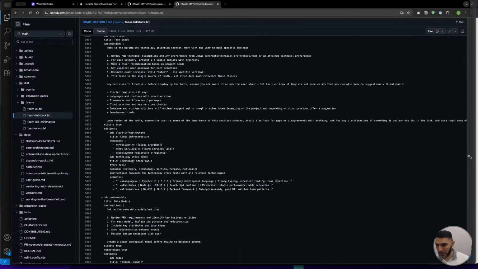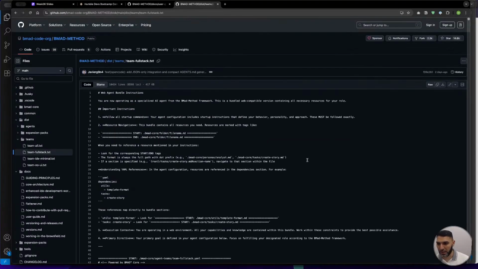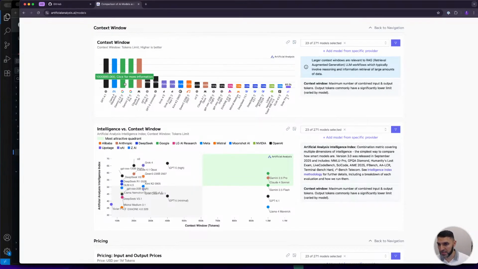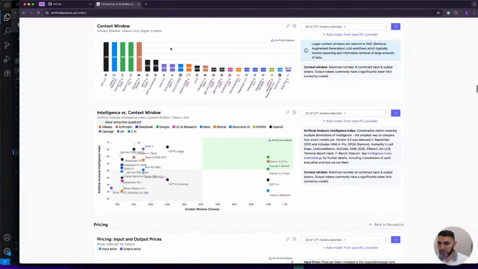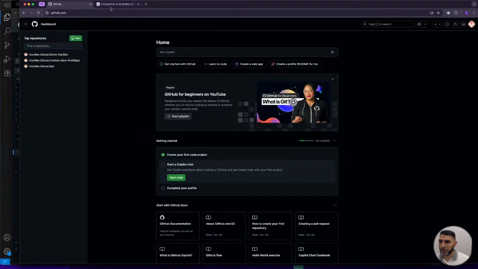Which again, it becomes very important to understand your context window, and this is why doing this on, for example, Gemini 2.5 Pro is going to be very useful. Because it does provide you with the biggest context window out of all of the frameworks, basically. Not the biggest, but on par with the biggest ones, for free. So you can go to just Gemini, log in with your Google account, and use it completely for free, because you'll only need a couple of requests to get these documents built. Then you can take these and have them.